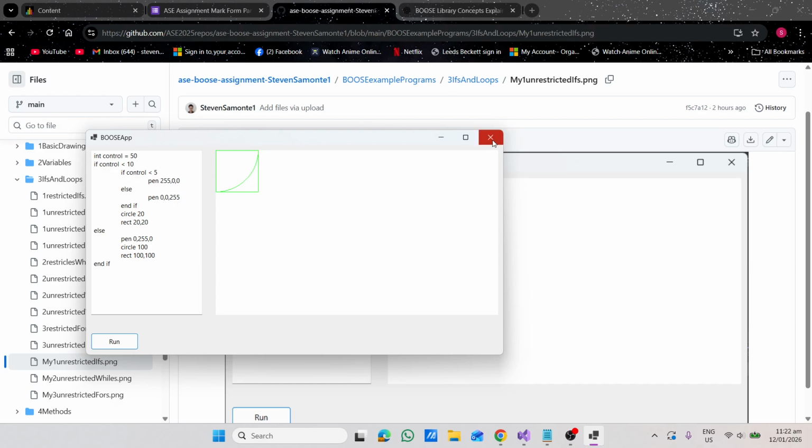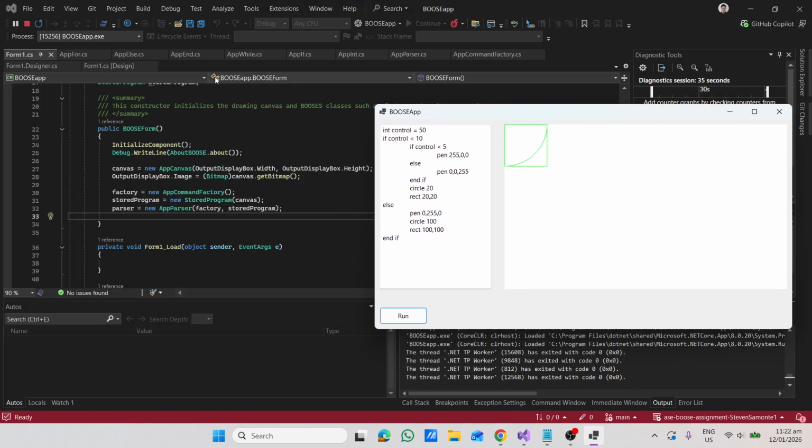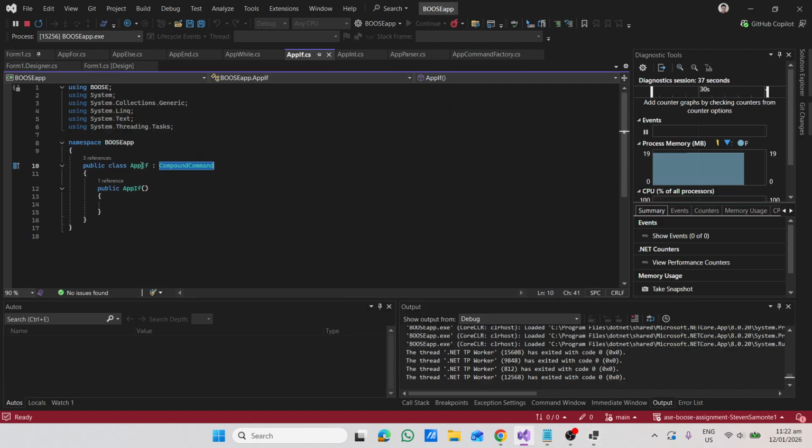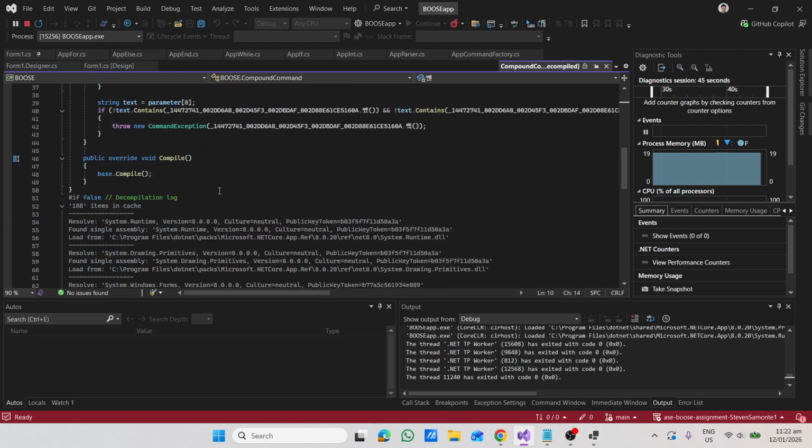Okay, next I'm going to be explaining how it works. So if you go through here, in if, if you check, it's empty, but most of the things are happening inside this one here, in the compound command.